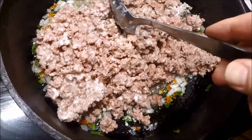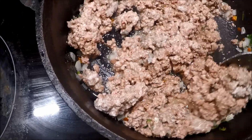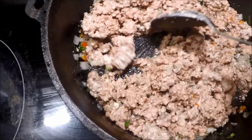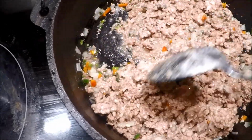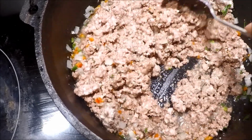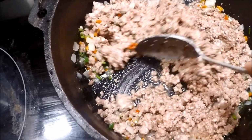Put it in there. Now this is fully cooked. I cooked it and then I put it in a jar. I browned it and then I put it in the jar and then I pressure canned it. So that pressure can, it brought it up to temperatures it'll be fine at.